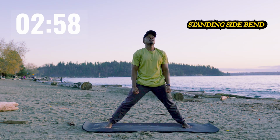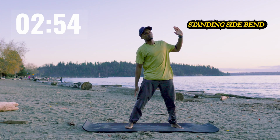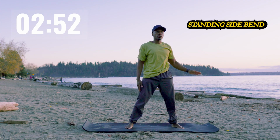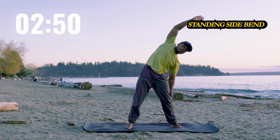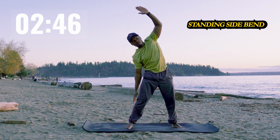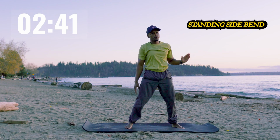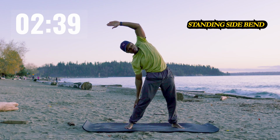Feet shoulder width apart, reach your right arm overhead and lean to the left. Breathe into your ribs. Come back to center. Switch sides. This is your posture realignment and breath booster. I promise this decompresses your spine, creates space for your ribs, and resets the obliques that keep your core upright.